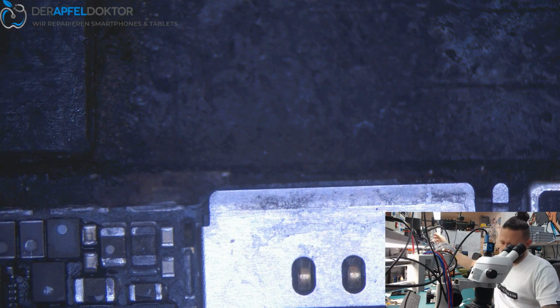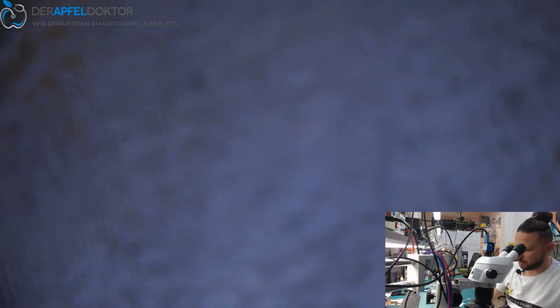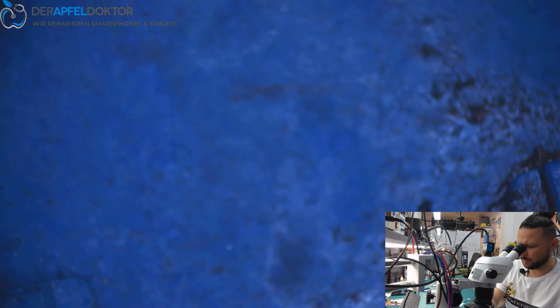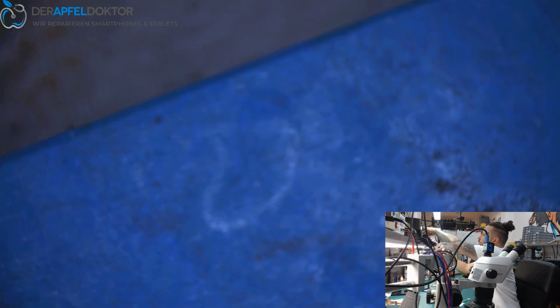Okay, and now I just take out the CPU. I need to hurry up because the board has a little bit of rest heat and I want to use that for getting out the CPU faster. Okay, I just need my settings. And now let's go!